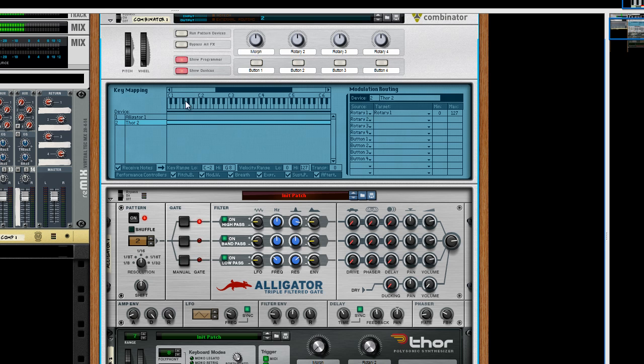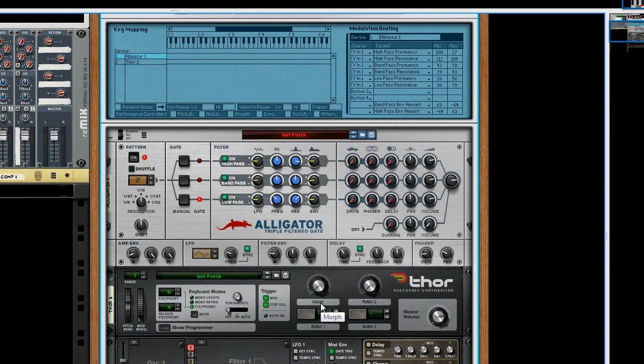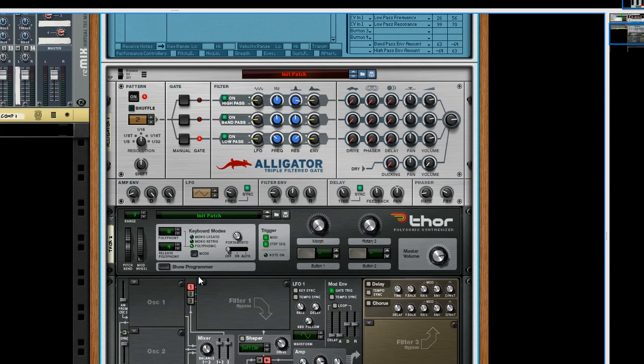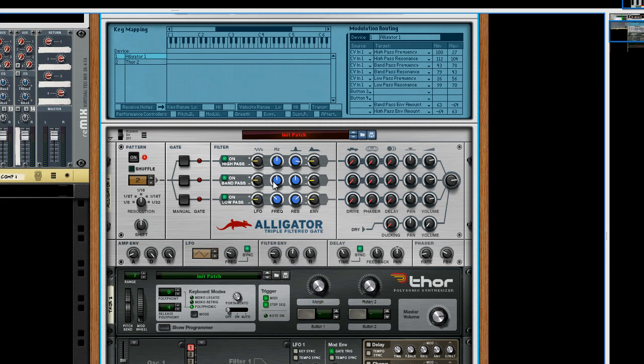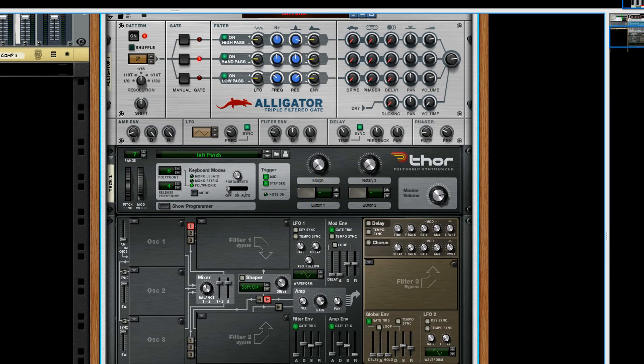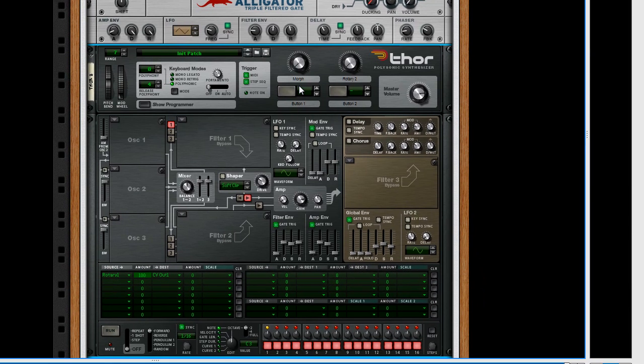There. So you might ask, why didn't we just use rotary 1 on each one of these slots and just avoid using the Thor altogether? And the reason is, since we're starting in the CV realm here, what we can do is add different CVs together to come up with the modulation value that moves these controls. And I'll show you what I mean by sending an LFO signal out that's going to be added to the modulation of this morph control.